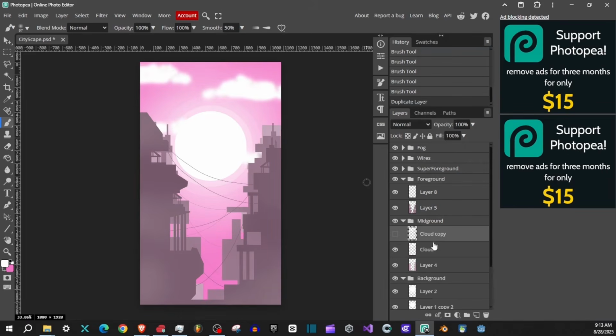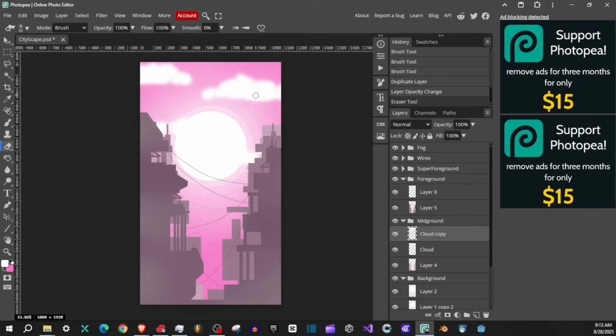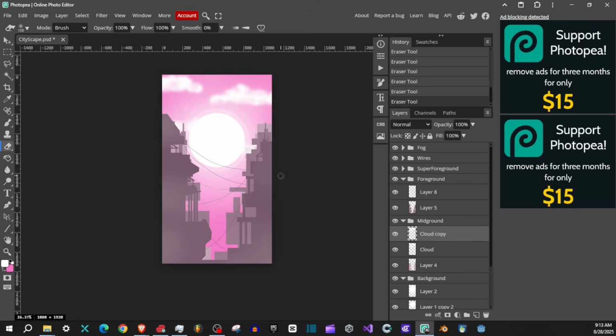We're going to turn this eye off for now so we can see this one. We're going to lower the opacity a little bit. And we're going to turn this one back on so now it's bright. We're going to go to our eraser tool, which is 2 down from the brush, and make sure it is smaller and soft as well. We're just going to erase a little bit in random spots, creating a layered cloud effect. And that's how you can easily generate a cloud look.